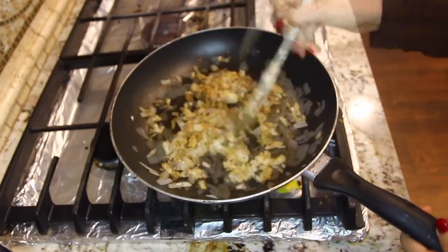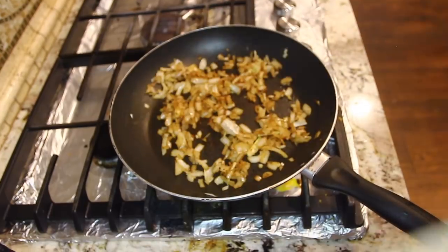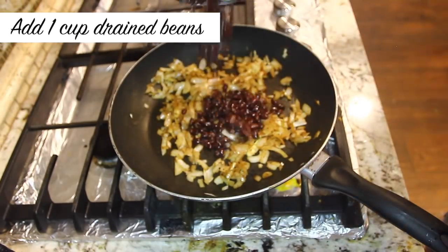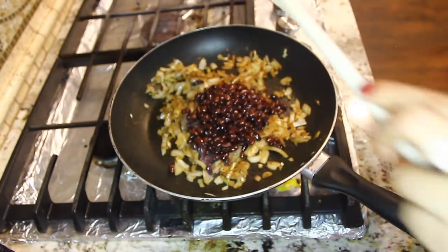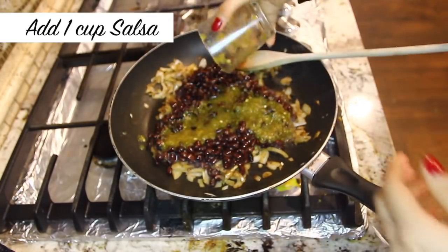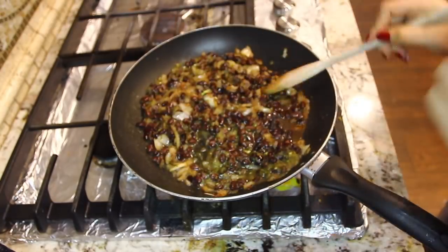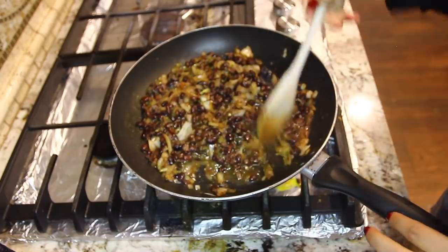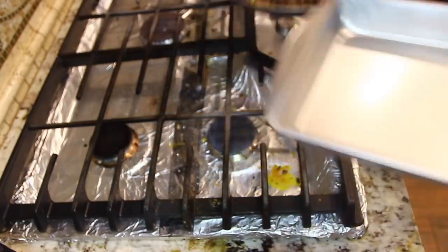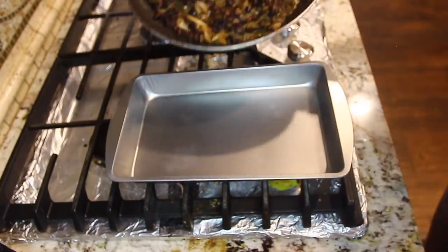Mix it around. Add the organic black beans. You want to make sure you drain them, or else, yikes. 1 cup salsa, add that in. So let that sit for a minute. Then I'm gonna turn it down and switch here.